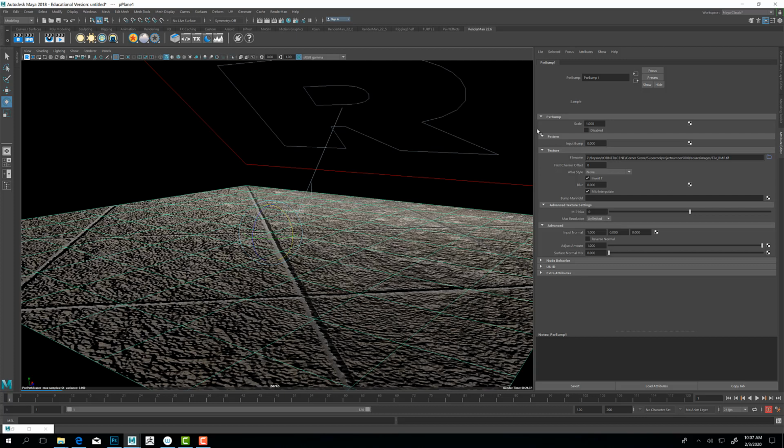It's an interplay between Photoshop and the scale of the bump map right here. Usually I'll play around with the scale first, and if it's still not working 100% of where I want it, I'll go back into Photoshop and work with it inside of that program.